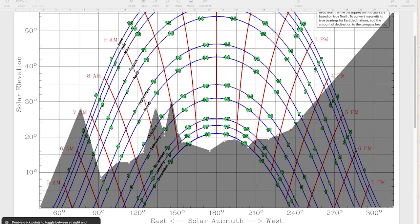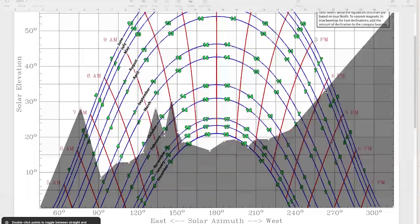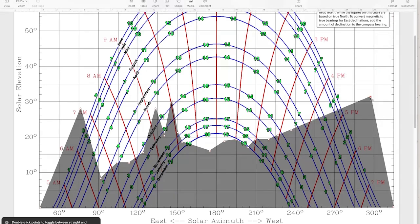We just did the last one. Looking at this last picture, I probably should have taken a few more photos in this direction — we were getting pretty close to west and probably should have gone a little further. Looking at the horizon here, I'd probably take these out. I think I can continue on at about the same 20 to 23 degrees and just continue this line on somewhere thereabouts.